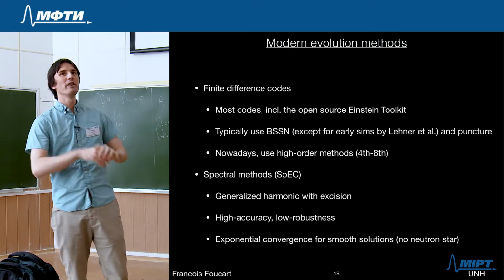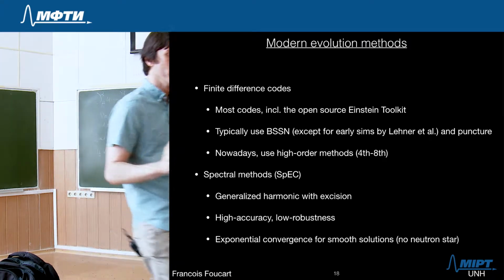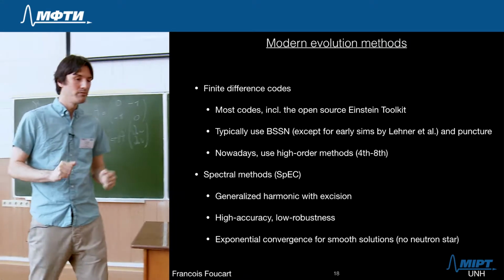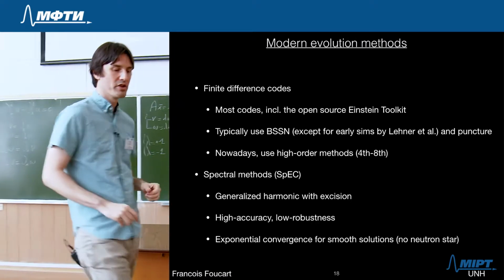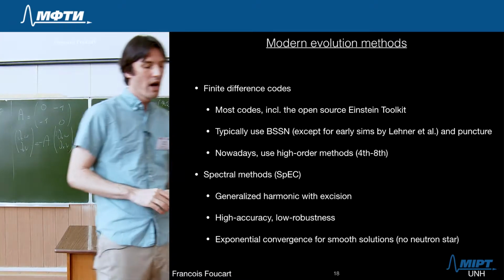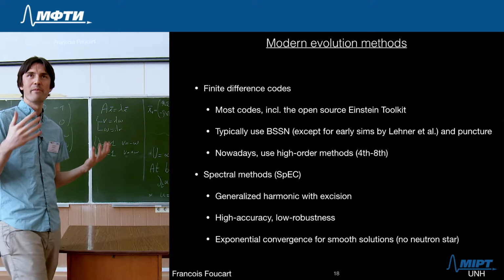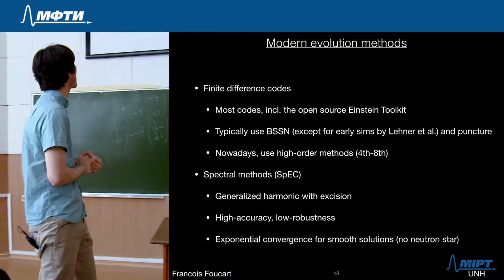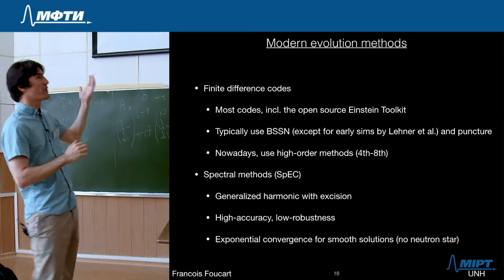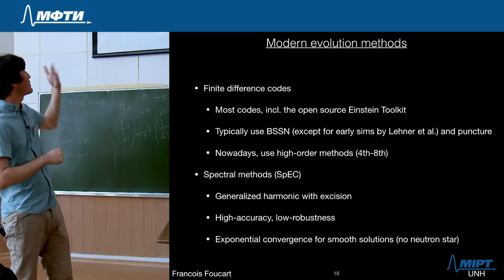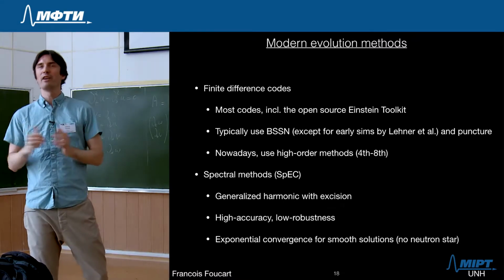So it's certainly the most approachable tool in numerical relativity today. They all use the first form of the equation, the BSSN form of the equation, and fairly high order numerical methods, but finite volume. So they can get to pretty high accuracy with that now. The spectral methods, on the other hand, work completely differently.